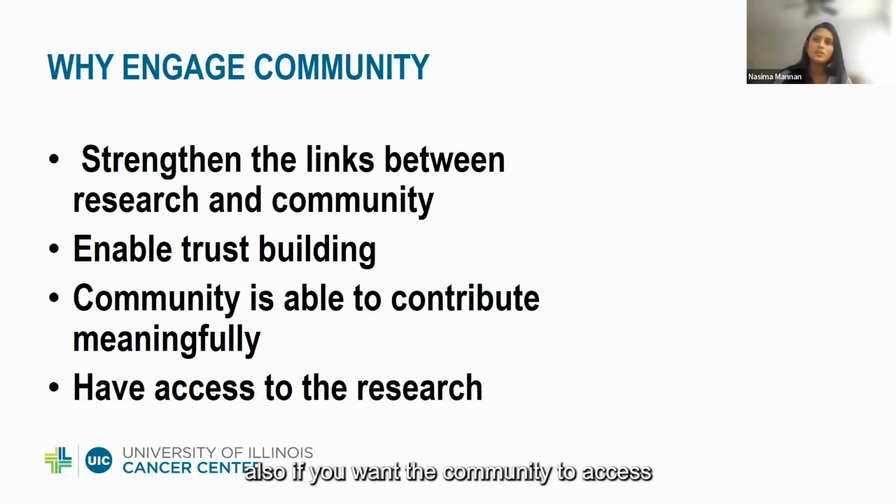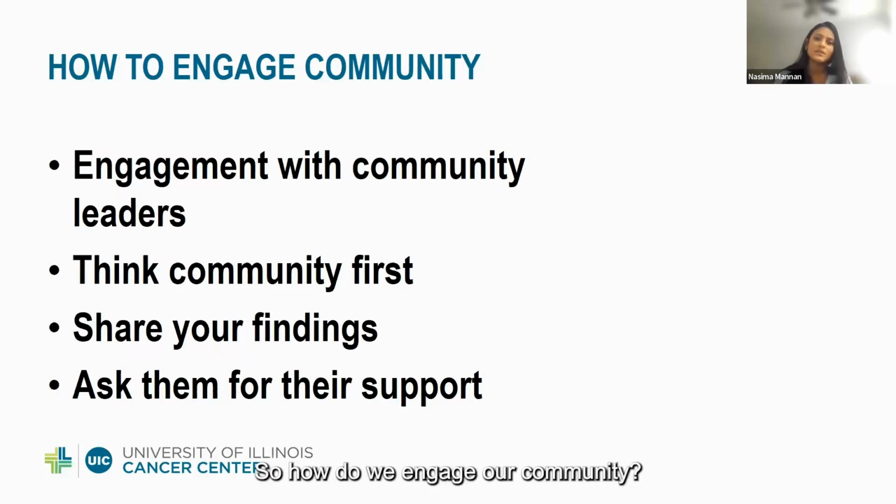And also, if you want the community to access the research meaningfully, you want to be able to engage with them and get their feedback, get their support, and get their buy-in. If not, one, your study will not be moving forward. Two, the results you might be producing from it might not represent what the community really lacks, needs, or is wanting to get into the community. So how do we engage our community?